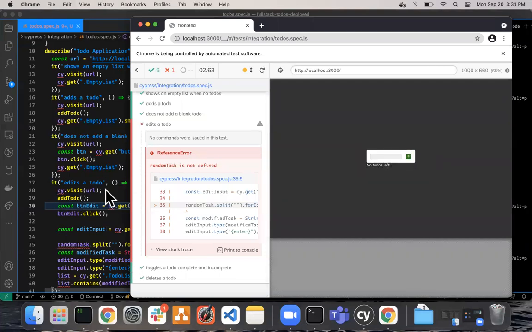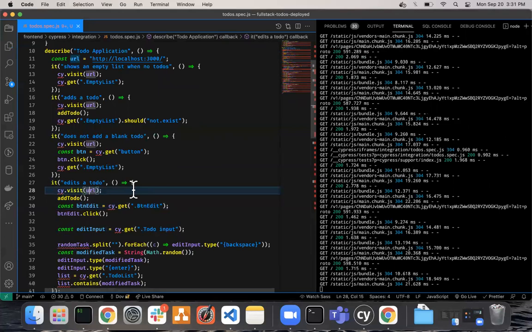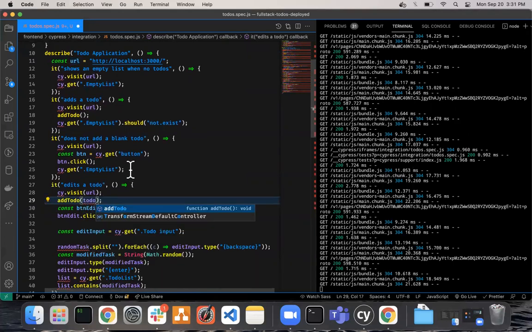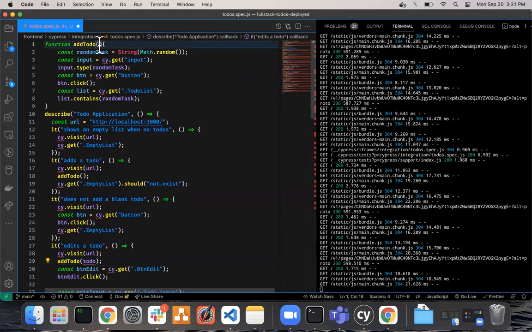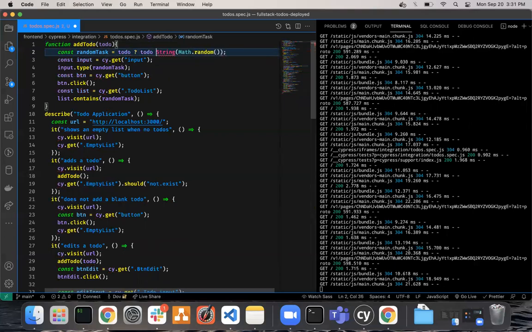Random task is not defined. Aha. So add to-do has to optionally take in, I guess, a to-do. So here we'll say to-do, and then I will say equals. If it's a to-do, we're going to take that. Otherwise, we're just going to do this.